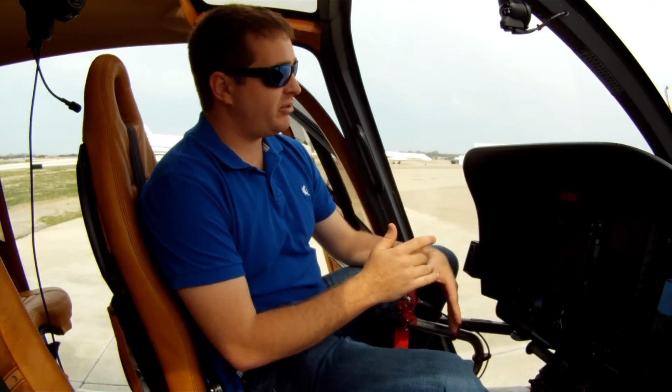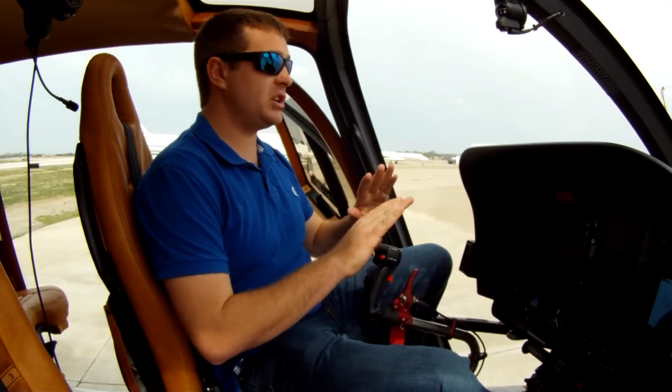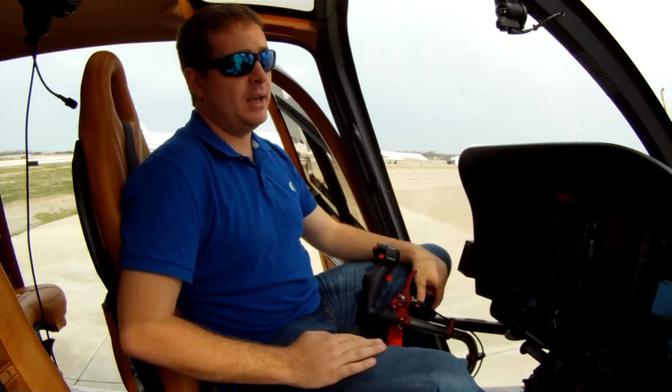During normal cruising flight, you constantly have to make small adjustments on the pedals. It's not like maybe the conventional A-Star. You can't take your feet off the pedals. You can't be relaxed at any time, really. You have to constantly make small adjustments to it, and it's very finicky. It does have a lot of authority, though.